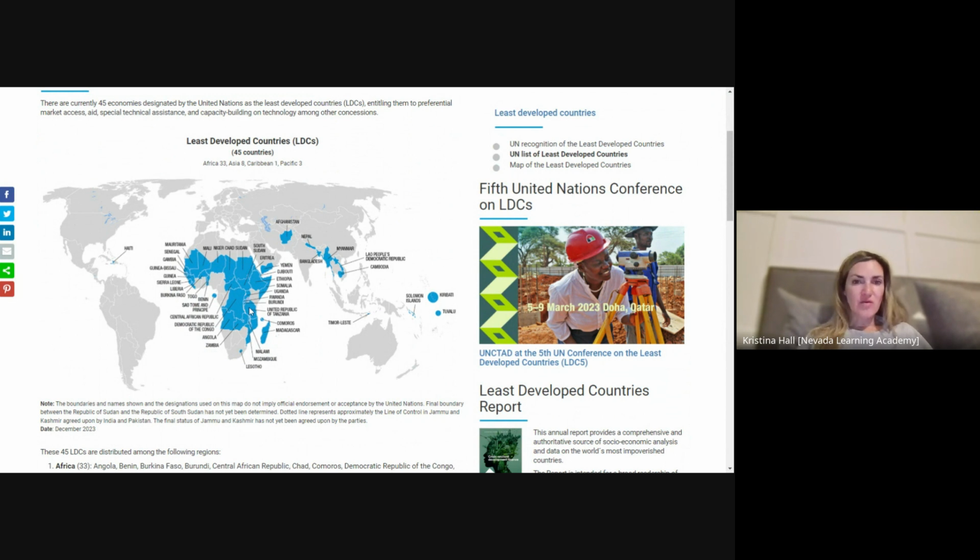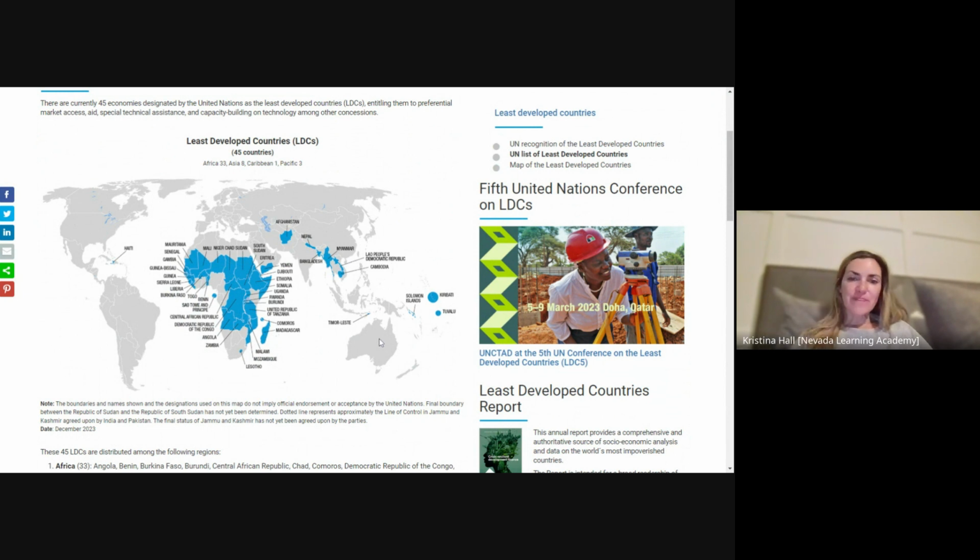So again, pick one. I also like the idea of trying to pick different locations around the world. You know what I mean? So try not to pick all your developed, less developed, and underdeveloped countries from Asia or all from Africa. Try to pick from different continents if you can. So I believe I chose Madagascar. See, they show that here.